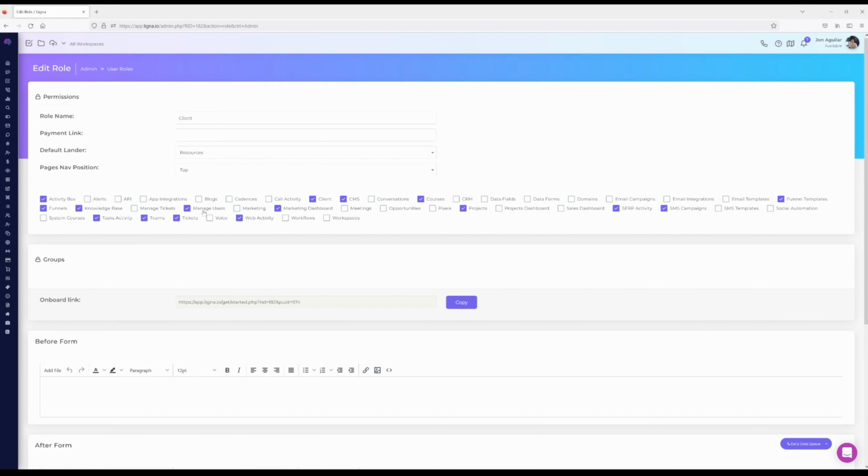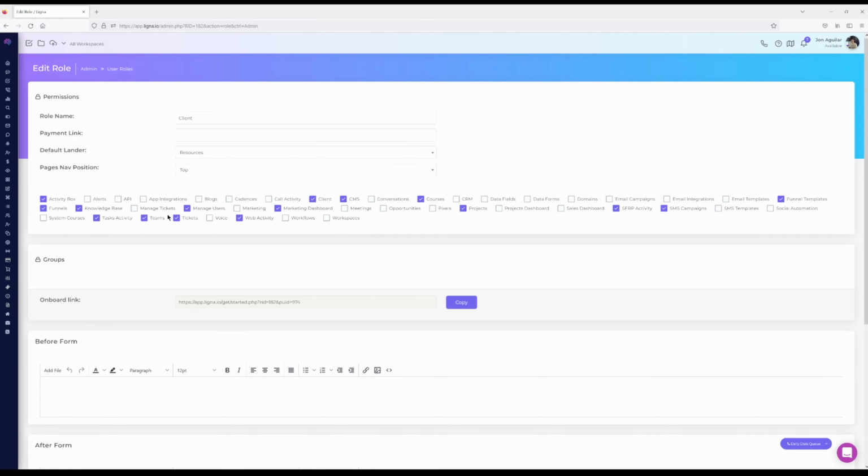Now, I know I mentioned previously that you should only give managed users to special groups because they have access to all your users. This does not apply when you have teams checked. All this simply means is they have managed users-like permissions, but only for the teams and the team members that they set up.